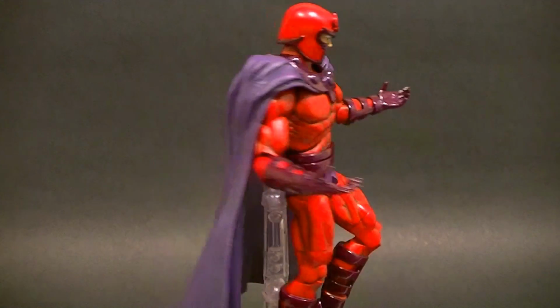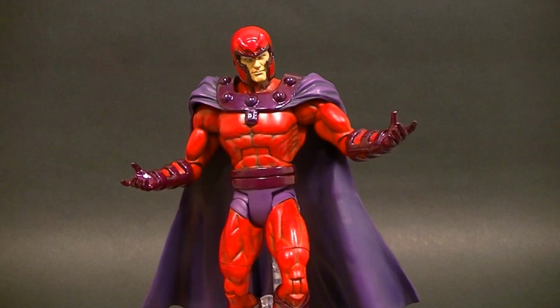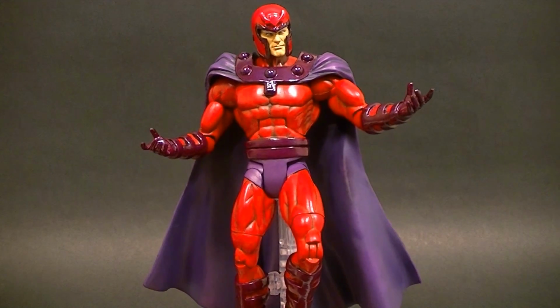And then, of course, you can't see it, but I filled in the peg hole and made a new peg hole on the back of Black Suit Superman for the cape, and the cape is from the new Magneto, but we'll get to that in a second.